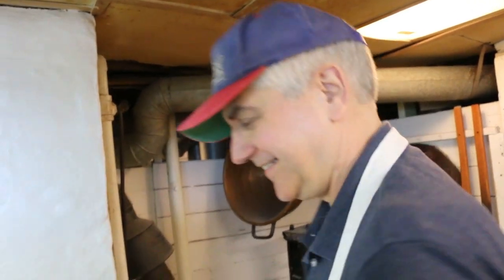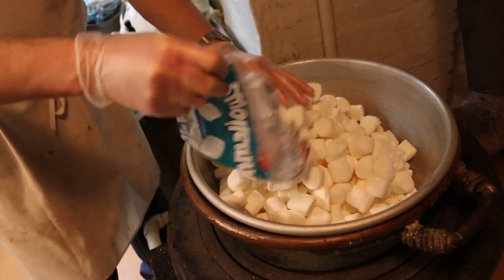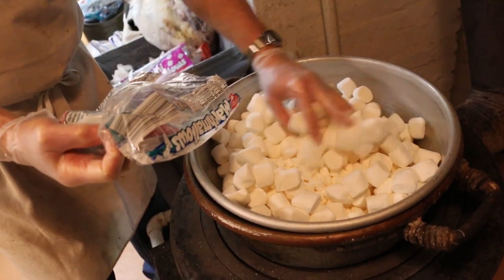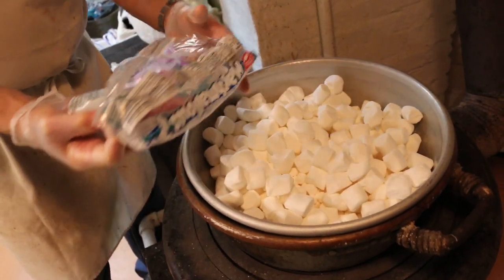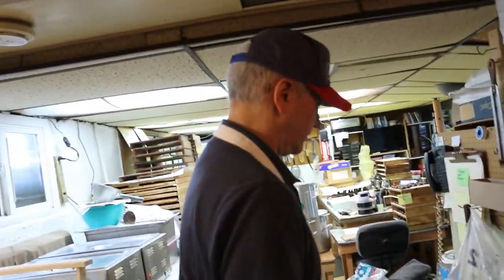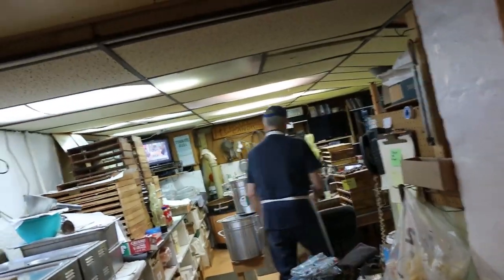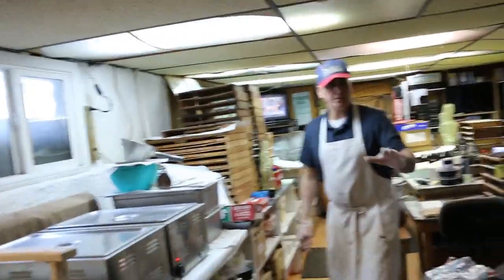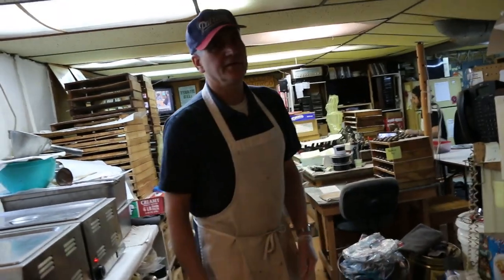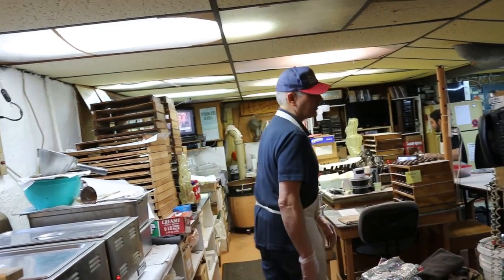Basically, until it starts hissing, in my case, but if you did it on the stove, I don't know if it would hiss. But once it gets pretty hot, we'll turn it down. Because that'll be enough. The heat will still keep the water hot. That's enough, because you don't want to get these too hot. Yeah, don't want them to burn. Just like all the other candy.